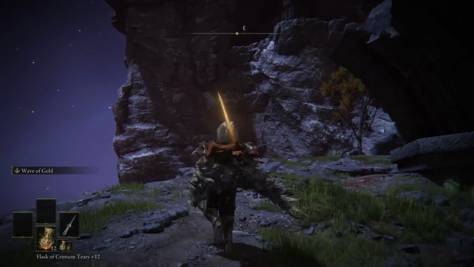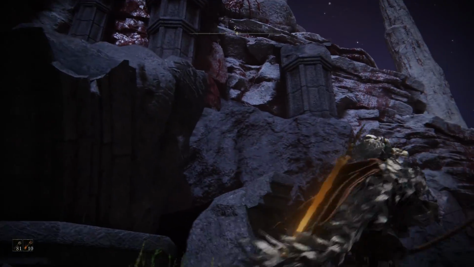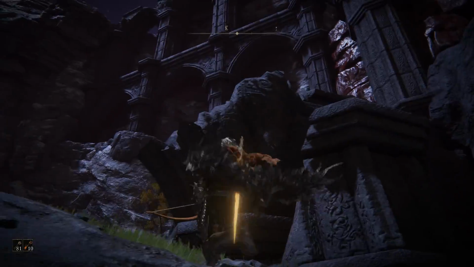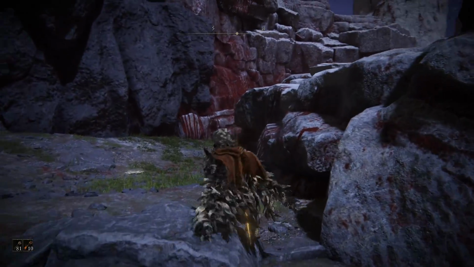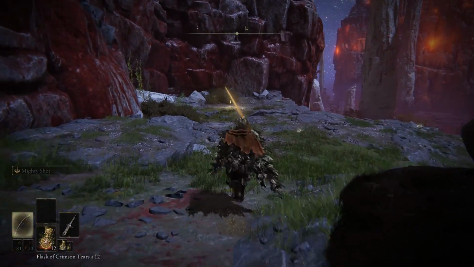Let me pull out a bow. I don't have one, actually. You'll spawn somewhere like up there. And you'll have to run down and you'll get on top of this thing right here, and then you'll be able to jump down. And then once you do jump down, you'll just run over there to the grace. And then that'll be where it is.